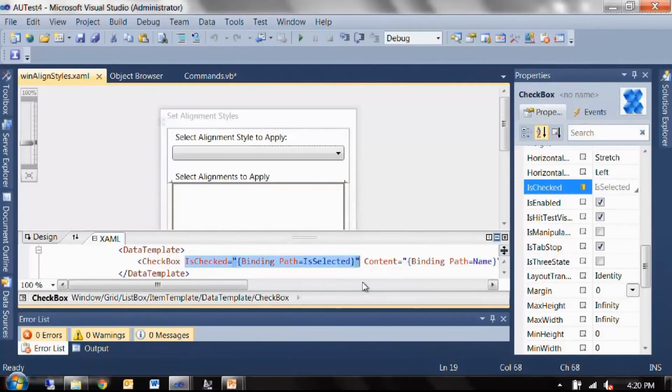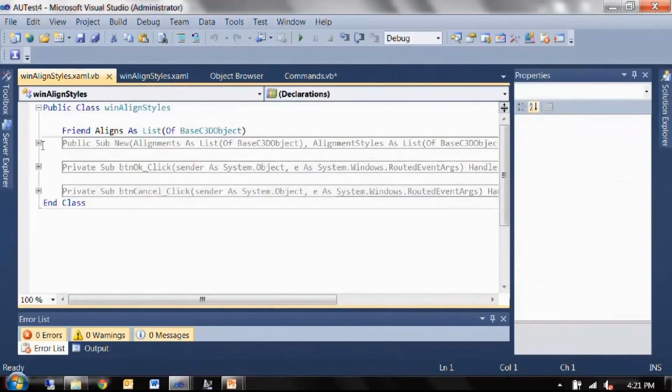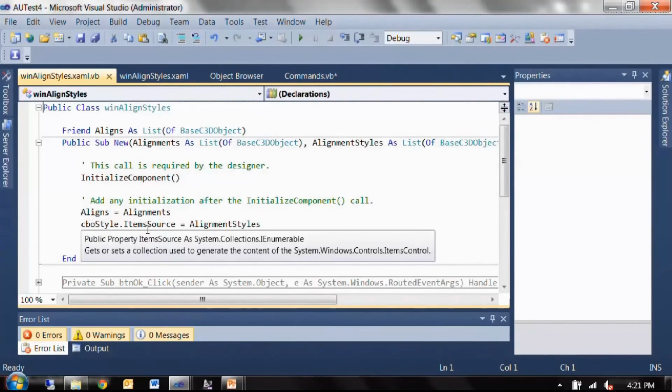This class isn't on WPF, but I encourage you to take a look at the sample, number 4. That walks you through it. But what I've done is I've told it that anytime you create a new instance of this window, this dialog box, you have to feed me 2 arguments.